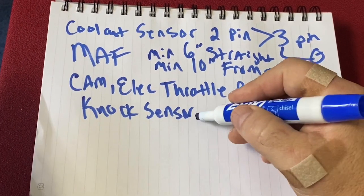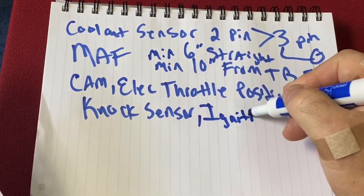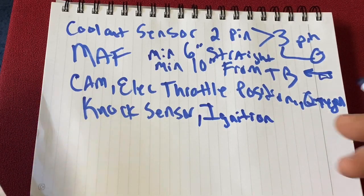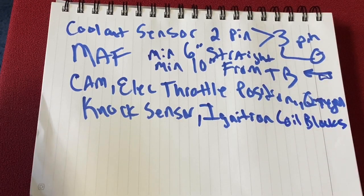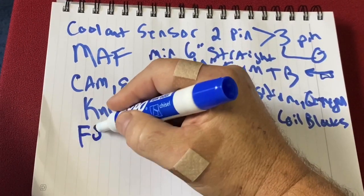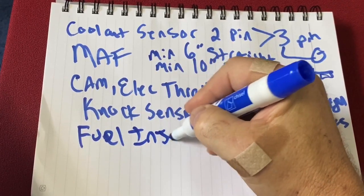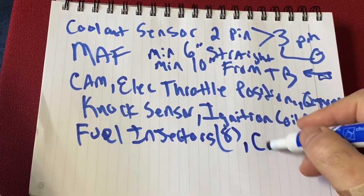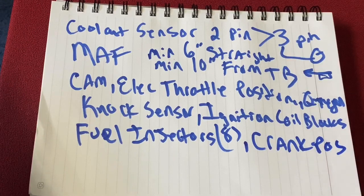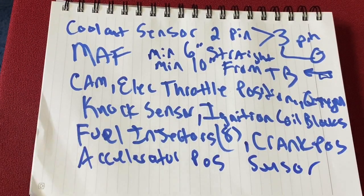So ignition coil blocks, that's kind of like where your coils are going to snap into. There's 2 of those, and then you have an ignition coil that snaps into those, and obviously there's 4 coil connections per block. Obviously fuel injectors, connectors, you'll have to do that. There's 8 of those, obviously. Crank position sensor, pretty straightforward. So I would say those are like the typical sensor sort of connections.